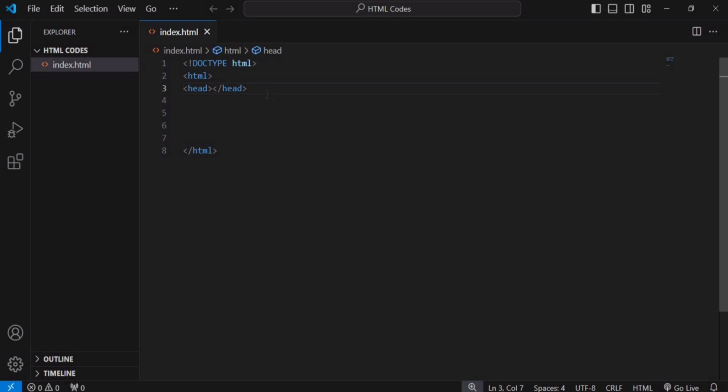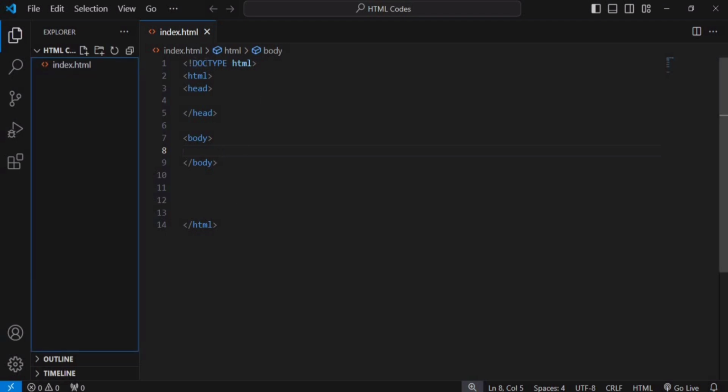But before then, let us define the body tag. This is the body of the HTML file. It contains all the information you see on the web page, so the navigation bar, the layouts, the side nav, and every other thing are contained inside the body tag.